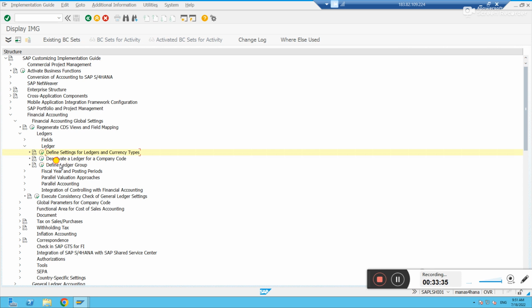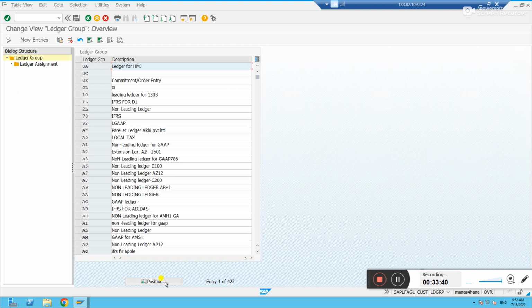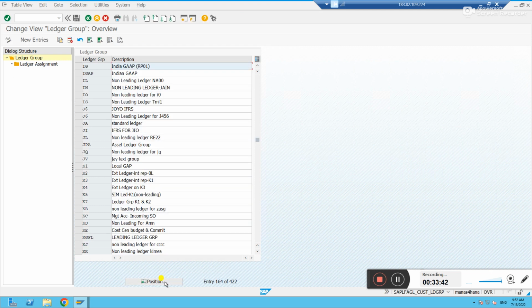Okay, see here down you have the defined ledger groups. You just click on it, and what is the ledger we created? IG. As I told you before, IG was created as an engine gap. Somebody created it, and later somebody deleted the ledger also. That is the reason the ledger was available for us to create with the same name. We created it. The system clearly told us, hey, ledger group, you no need to create, we will not create because it already exists. But if you see, the name is different, right? We should not consider his name. We have to consider our name.